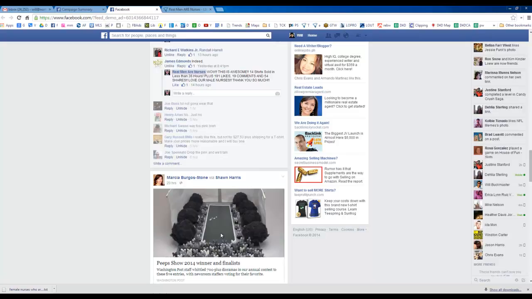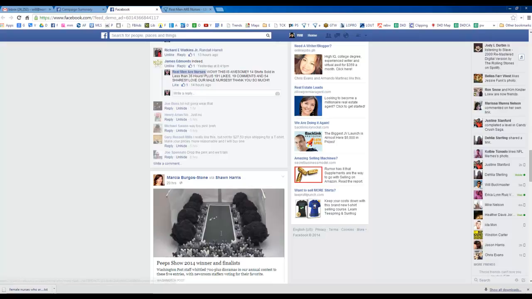But I think that stemmed from some of these other guys. Look at the first guy. 6 hours ago, drop the pink and we'll talk. And it's interesting how we didn't get any comments related to the color or the femininity up until this guy's first post 6 hours ago, and then we get, I really like this but not for the $27.50. So we get a negative comment, and remember, we didn't get any negative comments before this.